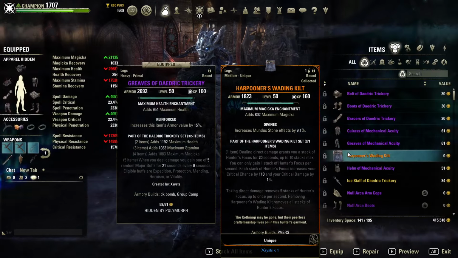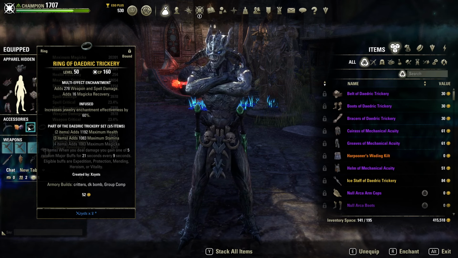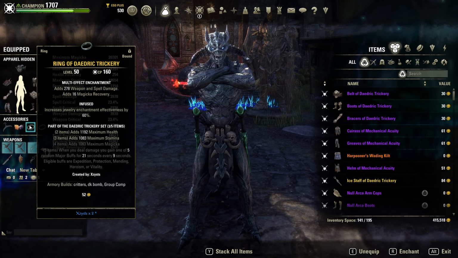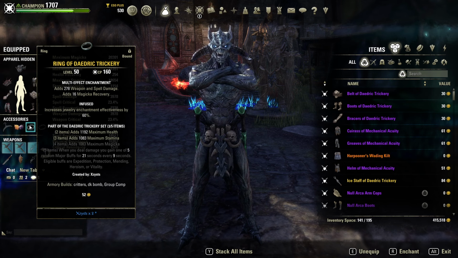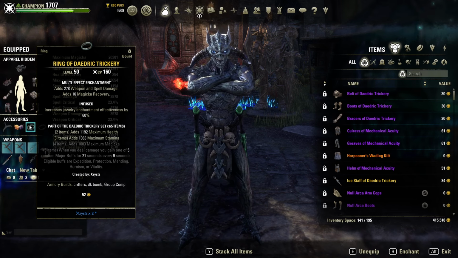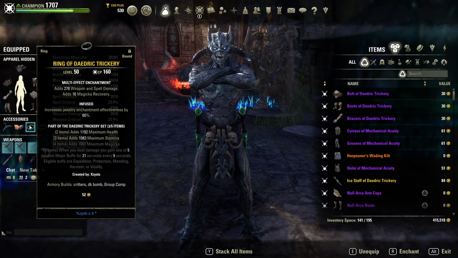It's not super needed because we do have major heroism from Danger Trickery, which is essentially just giving us tons of ulti, which means tons of sustain for us on DK. I mean, all in all, this setup is top tier. I think Mechanical Acuity is going to be your best damage that you can get. Danger Trickery is probably going to be one of the best survivability sets that you can put on, and it's craftable, so it's kind of like, why not?